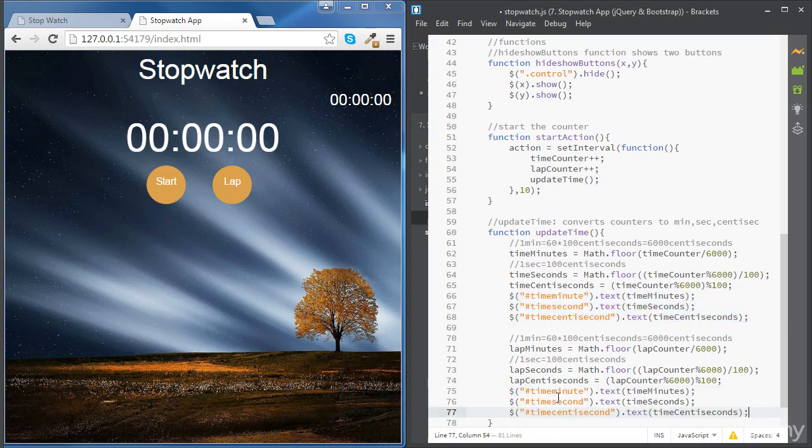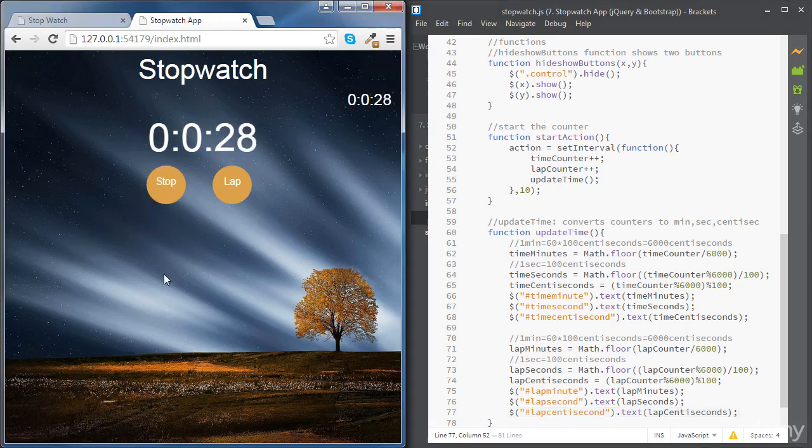So we are looking at lap minutes, lap second, and lap centisecond, and the variables are lap minutes, lap seconds, and lap centiseconds. Let's save this, and let's click on the start button. So we can see that it's working.